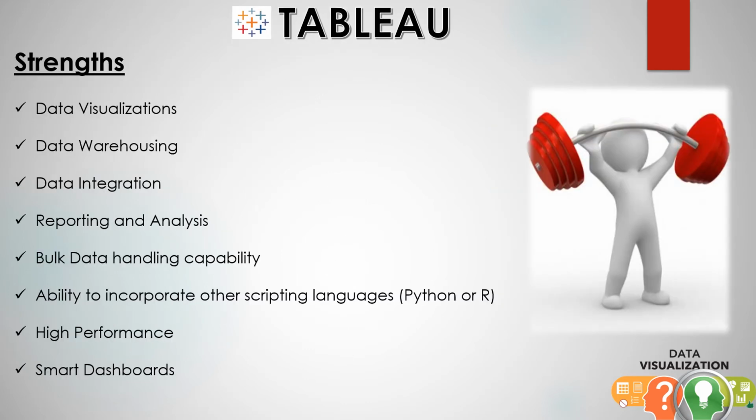Let's talk about the strengths of Tableau that make it so popular among the Fortune 500 companies compared to other BI tools available in the digital market. Tableau is used to create stunning visualizations and interactive dashboards, stories, and workbooks which can be stored on Tableau Server. With the help of Tableau Server, it is possible to distribute and collaborate on data visualizations and stories across team members and even outside contractors. Tableau Server is highly secured for data visualizations and is compatible with Windows and Linux operating systems.